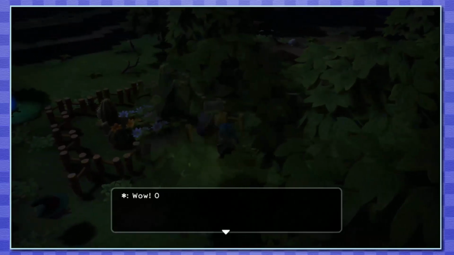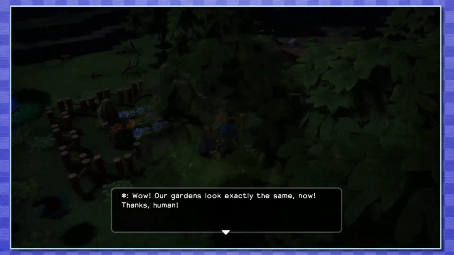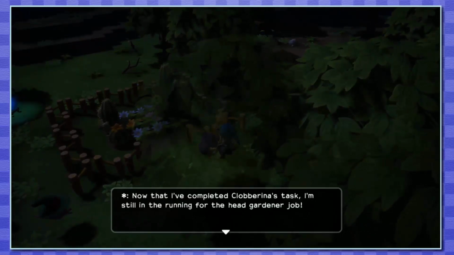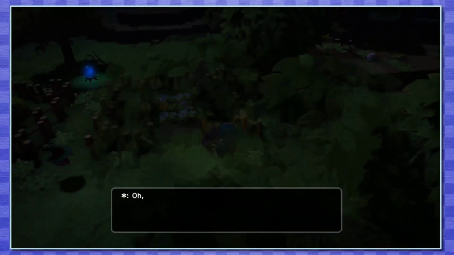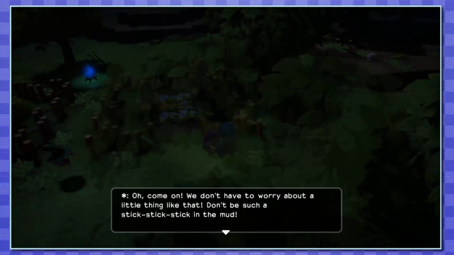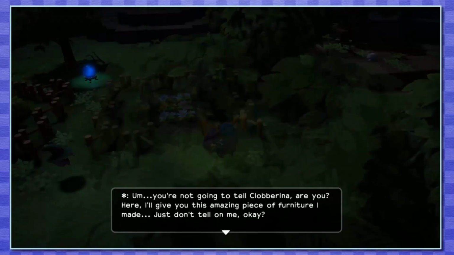Thank you and good day. Wow, our gardens look exactly the same now. Thanks, human. Now that I've completed Cabarina's task, I'm still in the running for the head gardener job. And maybe I should tell you how to make a shovel, eh? What do you mean that's cheating? Just because I didn't make it myself? Oh, come on, you don't have to worry about a little thing like that. Don't be such a stick in the mud. You're not gonna tell Cabarina, are you? Here, I'll give you this amazing piece of furniture I made. Just don't tell on me, okay?